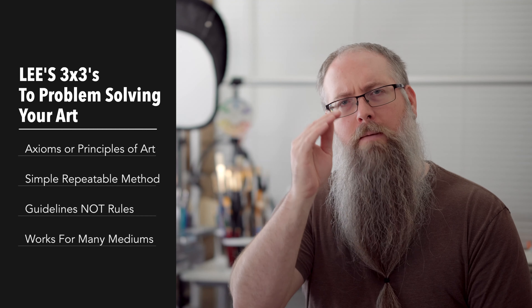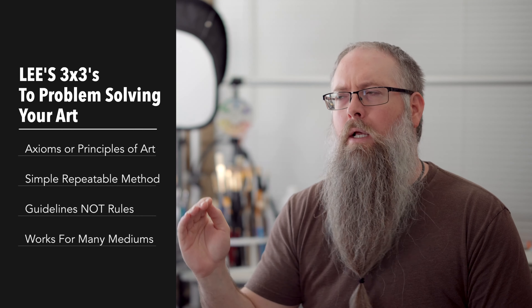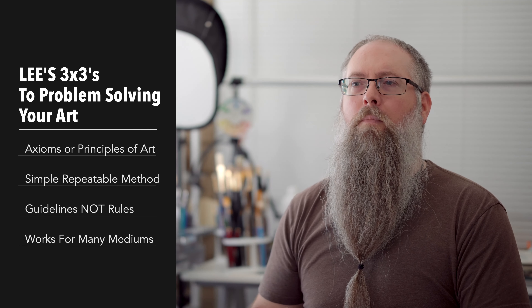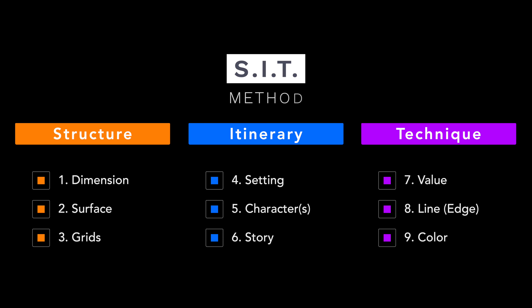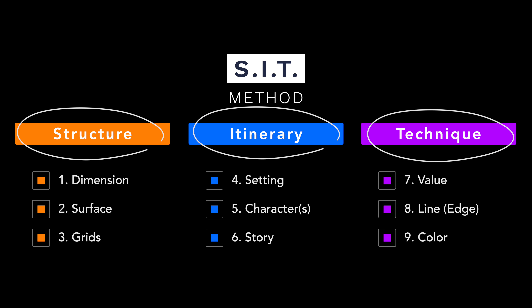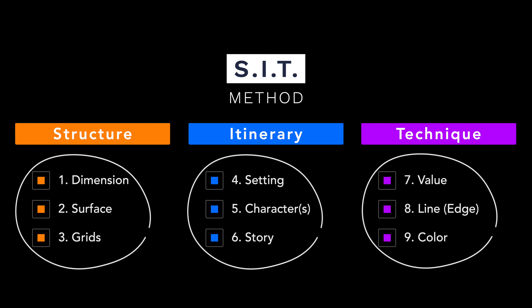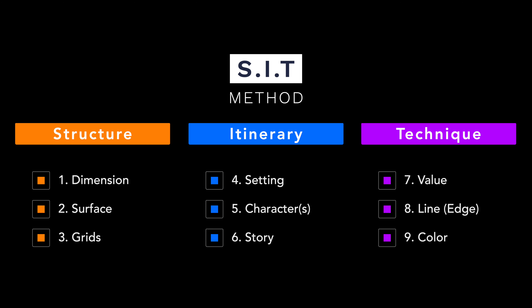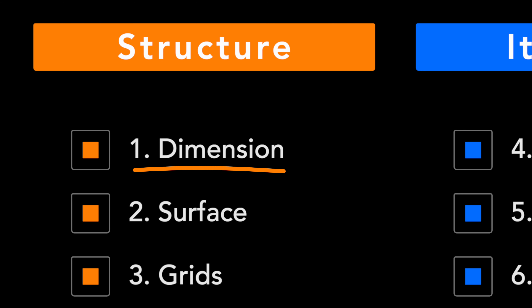I've been painting and selling my work professionally for well over 10 years now, so I've kind of come up with a bit of a system to help myself problem solve as I'm going through a new series of paintings or drawings. The basics of this are going to be axioms or principles that exist in design and art, so none of these are going to be new necessarily. The only thing I'm offering is the structure — I own no monopoly on the basics of it. Within that structure, I'm allowing us to methodically pinpoint exactly where in our piece we're having problems. And this works for many different mediums.